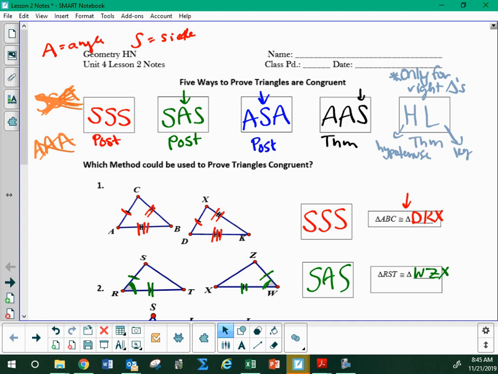Now, when you get to pre-calculus, should you decide to take that in the future, you will investigate in this scenario with the side-side-angle. You'll investigate how to find those two different triangles. So you'll actually use law of sines and law of cosines to find the two different triangles there.